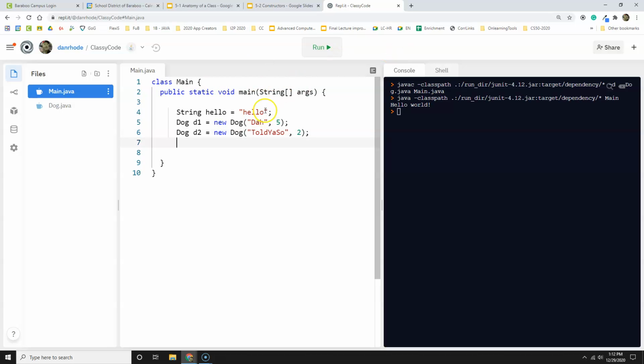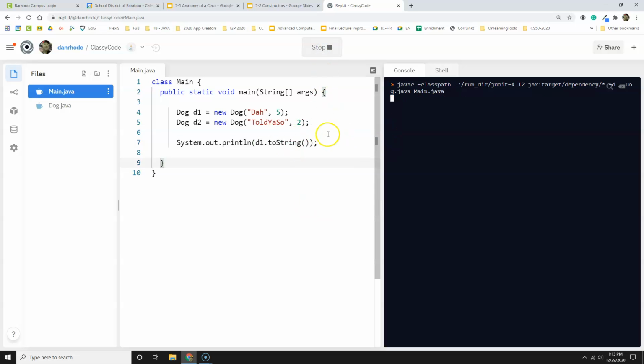Now, when this code initially runs, it will be underwhelming and not do anything. But it actually, behind the screen, is creating two new objects. Just for fun, if you did want to system.out and see what's in D1, you could use the toString method, which is a default method, and you can at least get a little bit of action there. There is the address of where dog is stored in memory on this particular computer at this particular time. So at least I can have some output to see that I made a dog.